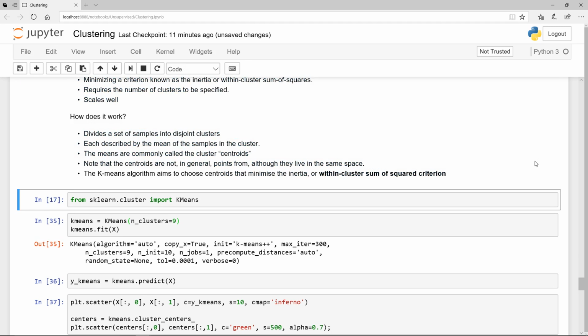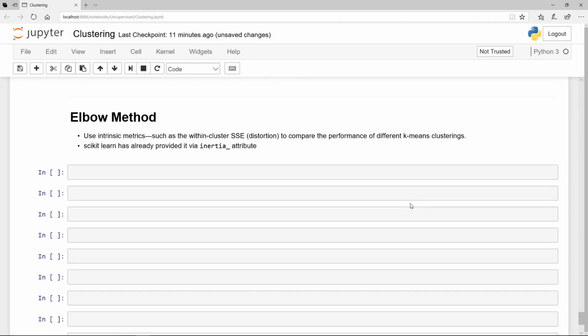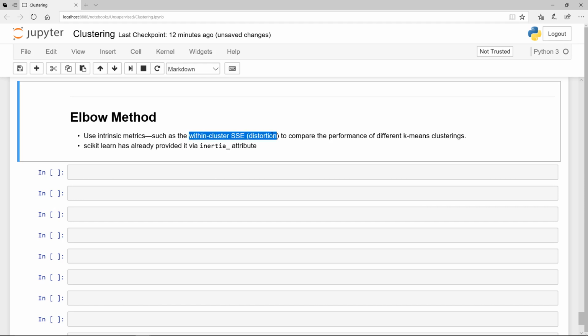This is what we're going to work with in this session now that we're going to talk about the elbow method. Now, the challenge that we have had in the past and still us having this challenge is that because we're working with unsupervised machine learning method, we don't actually have an answer to go with it. So as a result, we have to resort to a slightly different method to evaluate the performance of this model. So typically what we do when it comes to clustering is that we use what is called an intrinsic matrix, which is another word for the within cluster sums of square errors. Basically to compare the performance of different k-means clustering.